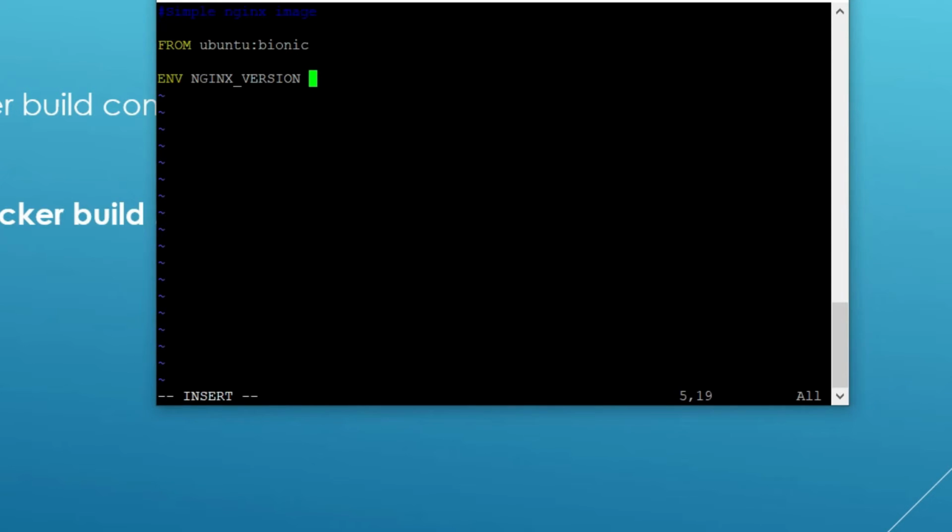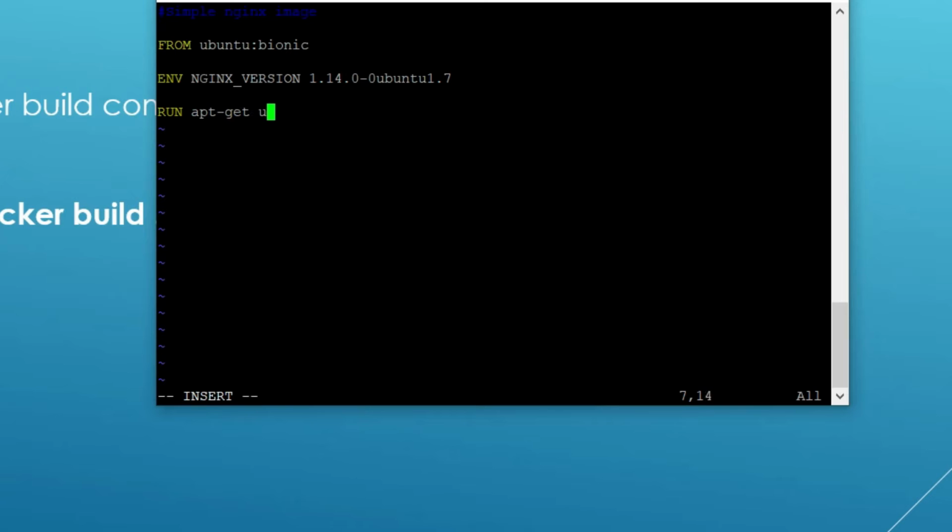If you want to replicate the demo which I am doing, you can use this version, 1.14.0 Ubuntu 1.7, because I have tried other versions also and I'm getting some incompatibility issues. So maybe you can just use this version. So this is my environment variable for the nginx version.